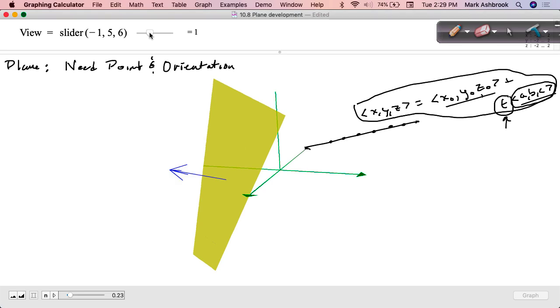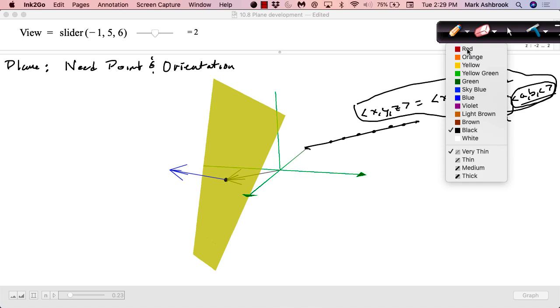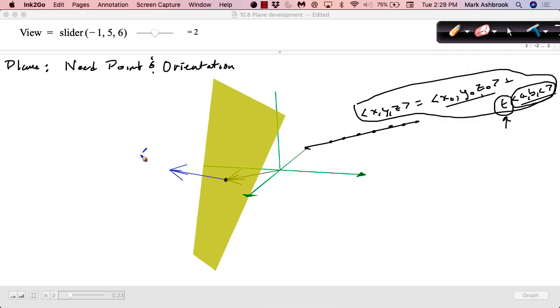Okay, so this is what we want. This vector is going to lock in how the plane is oriented in space. I have no wiggle room with that, no wiggle room to change its angle to the axes or to the coordinate planes. So the orthogonal vector is any vector orthogonal to the plane. Like I said, we're going to call that ABC.